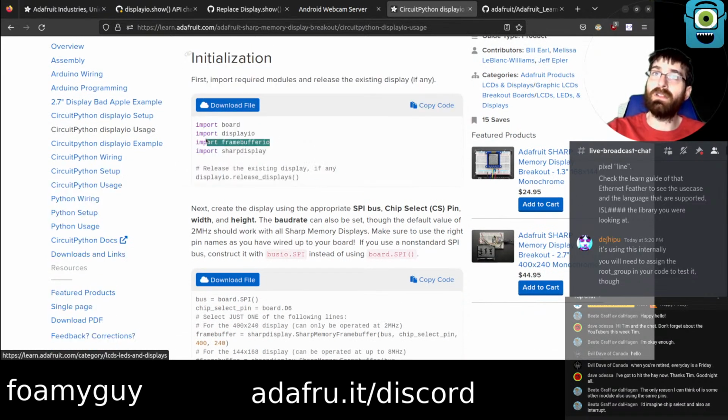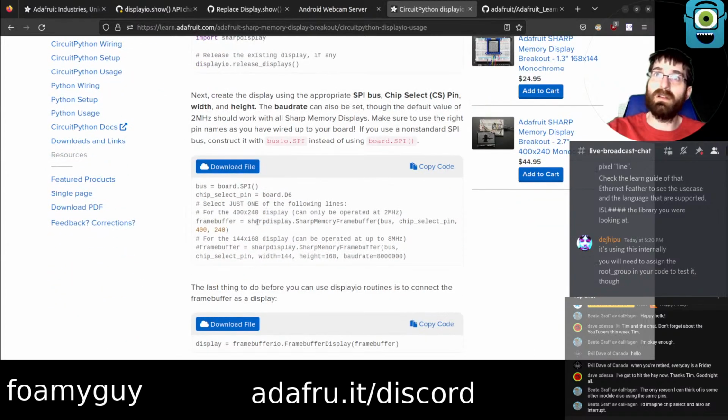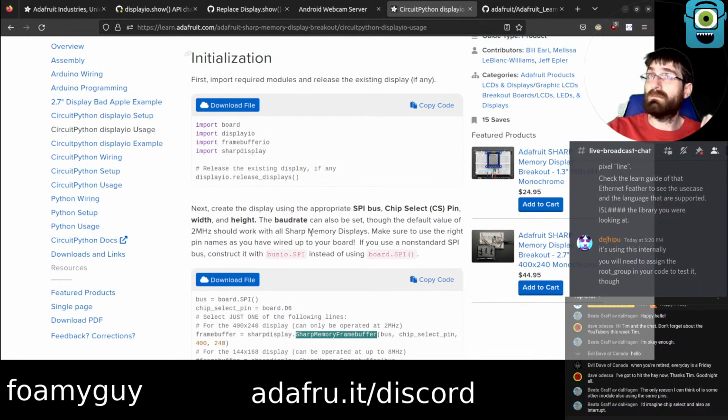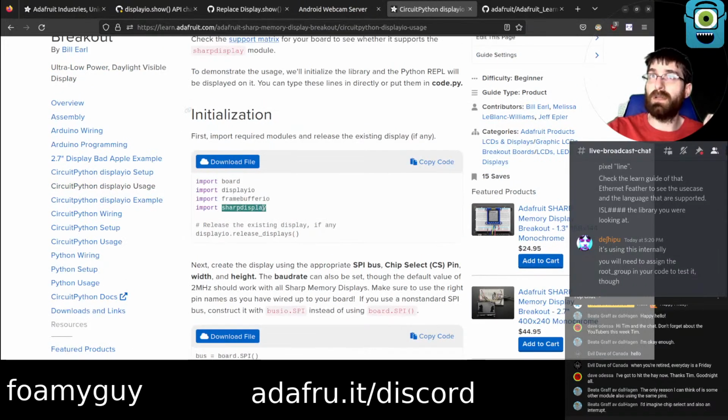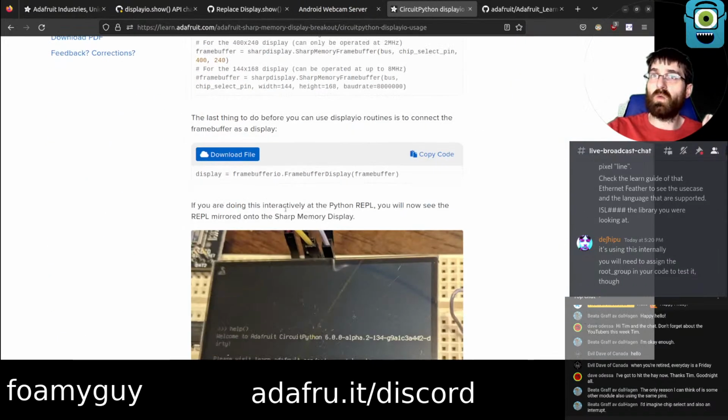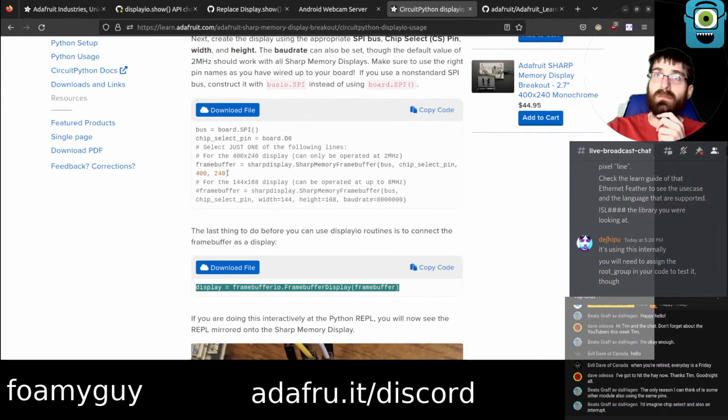Release the displays, importing frame buffer IO. Oh, it's creating a sharp memory frame buffer, which it imported from sharp display. Ooh. Oh, but then it's making a frame buffer display from the sharp memory frame buffer.